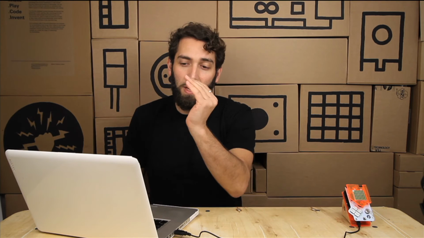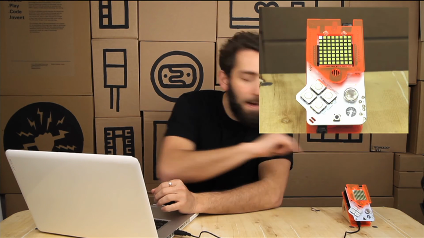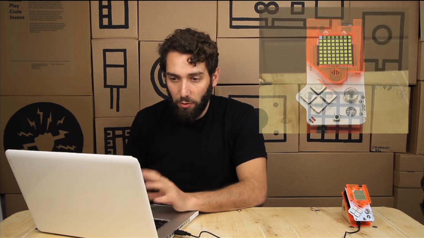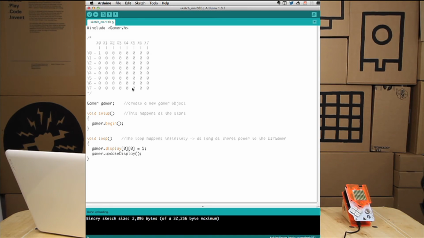So in order to turn on the top left-hand LED, we are looking for the 0 x position and the 0 y position. Now what happens if we want to turn on the middle-ish LEDs? If I look at my little array over here, I'm going to choose the x equals 3 position and the y equals 3 position. I'm going to turn that into 1. And I'm going to do the same thing with x equals 4 and y equals 3. In my code, I'll also turn off my top left-hand corner.